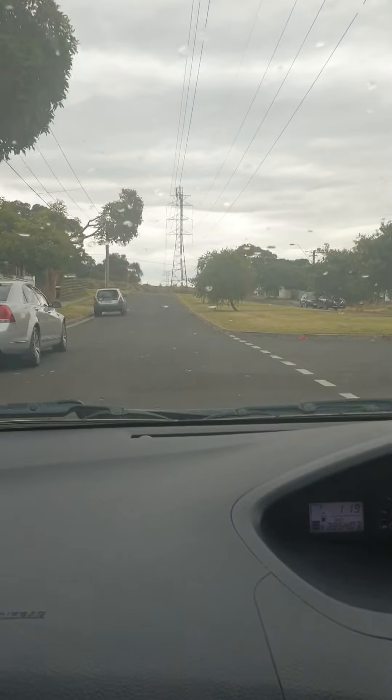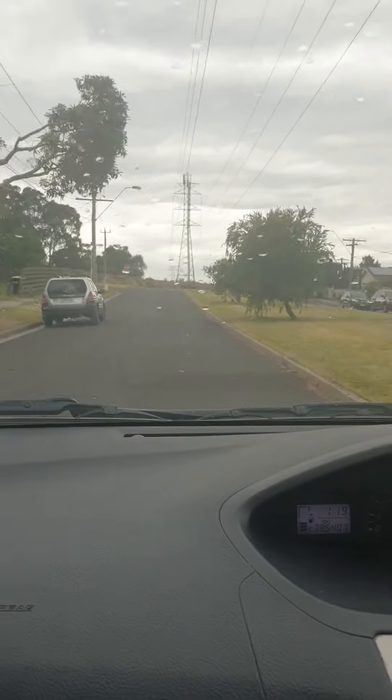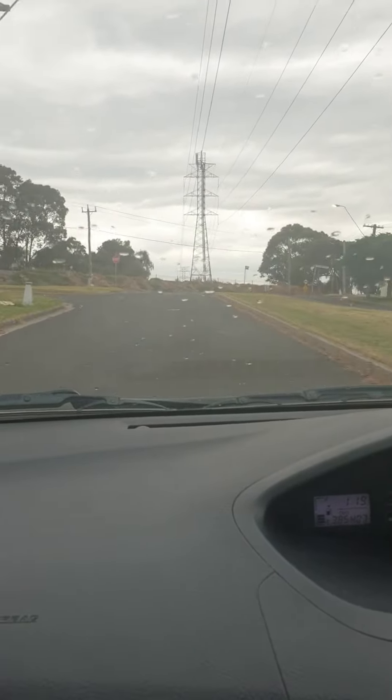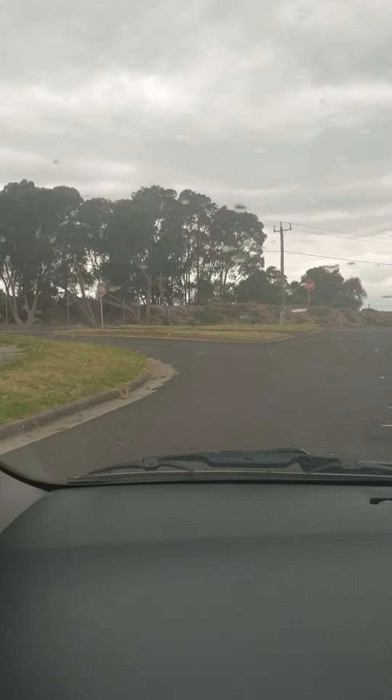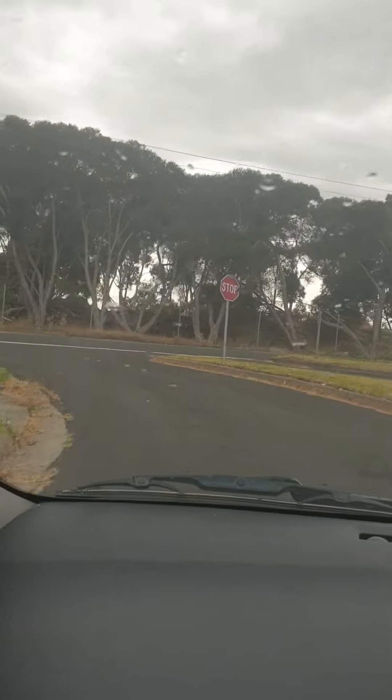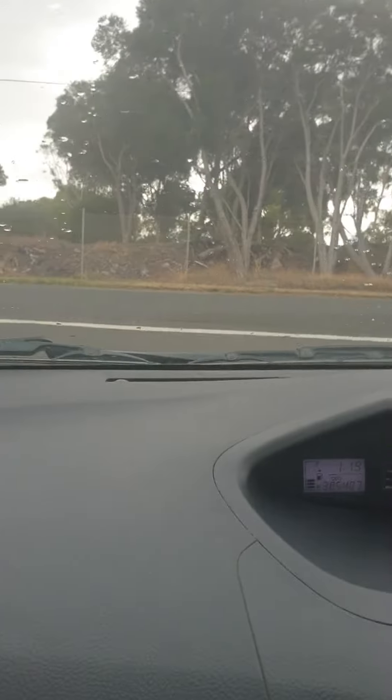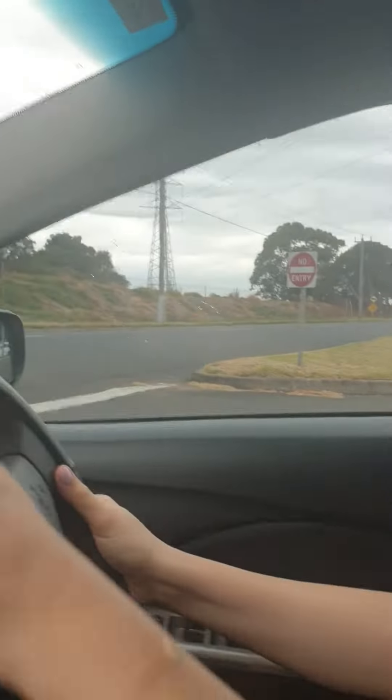You will see a lot of stop signs in front of you. They will tell you next road turn left. You will find a slip lane just here — go through the slip lane and you will see a stop sign in front of you. Stop for three seconds and then turn left when it is safe.